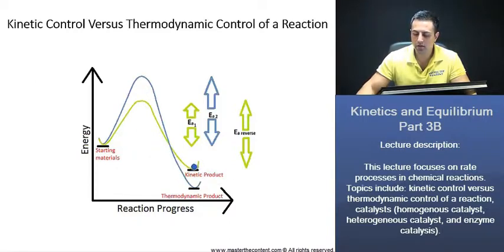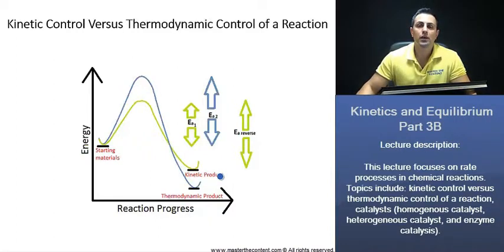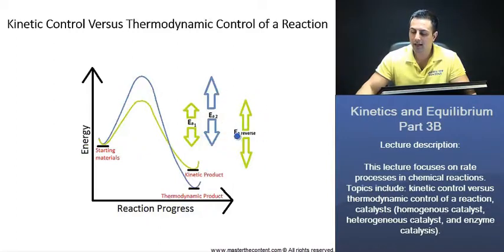Now that we're here, these products will not have enough energy to get back over the reverse activation energy. We will have kinetic product. Now let's talk about what would happen if we increase the temperature even more. Say we increase the temperature enough to get over our second activation barrier here and high enough to get over the reverse activation barrier for the kinetic product. We will see kinetic product formation and we will see thermodynamic product formation.